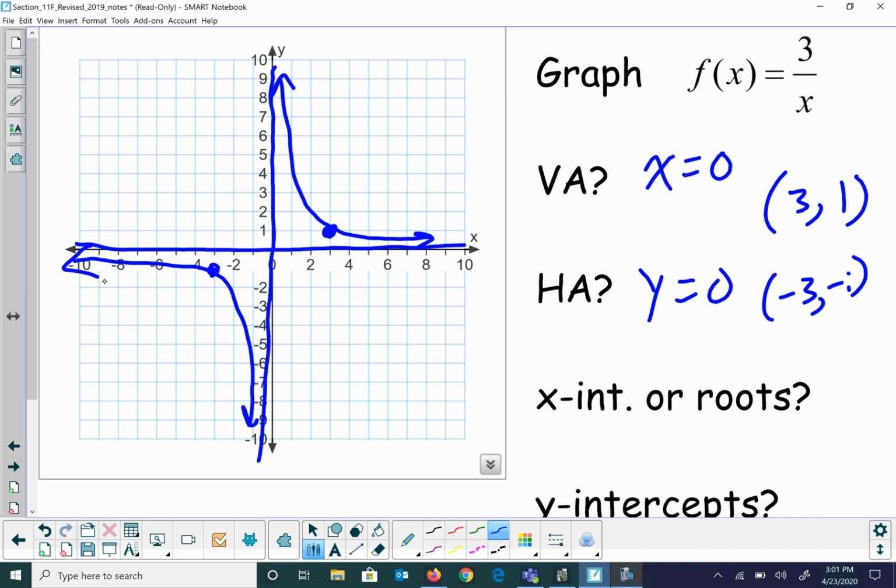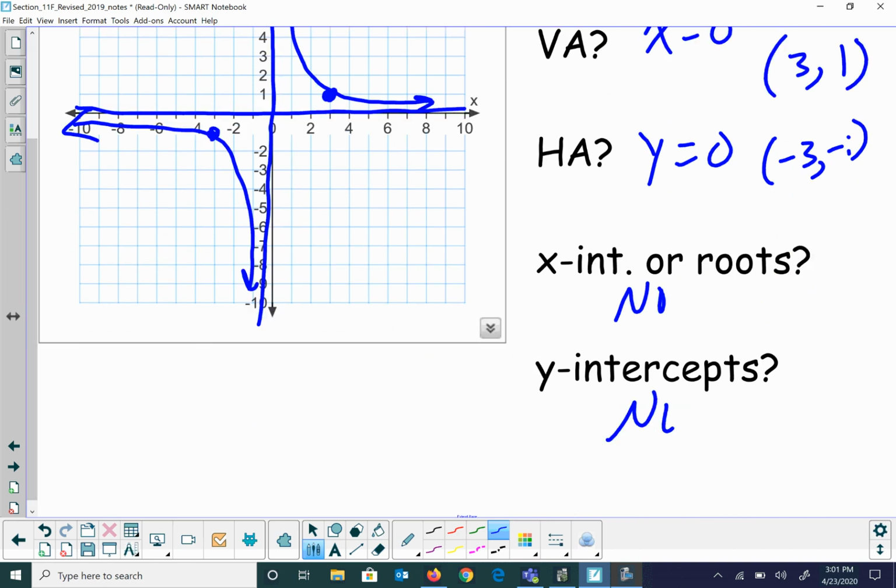It comes in pairs. We do have points that are easy to identify, but you get to a point where you start being able to realize this is what the graph looks like. And the points don't become the most important part of it, but I think for these cases it's pretty easy. X-intercepts, no, it doesn't cross the x-axis. Y-intercepts, no, it doesn't cross the y-axis either, okay, because we have asymptotes there. And again, the asymptote can't be crossed.